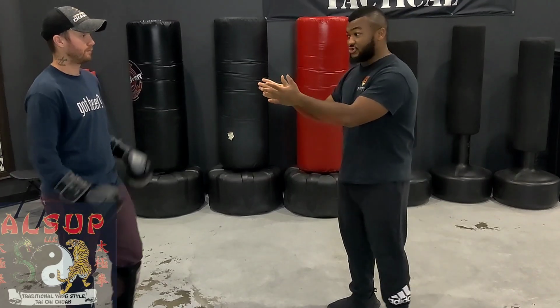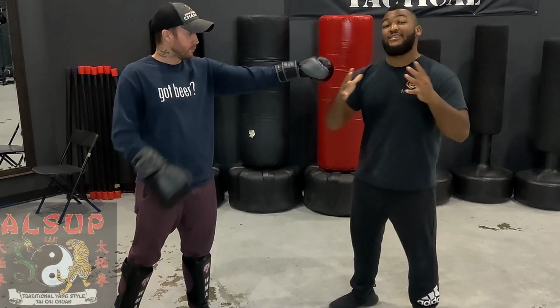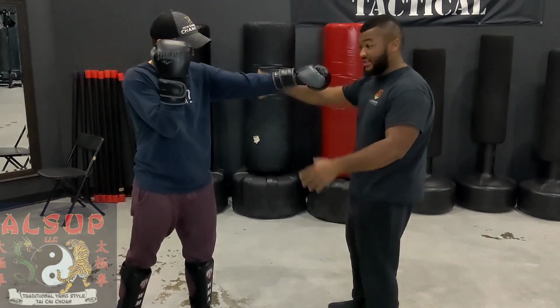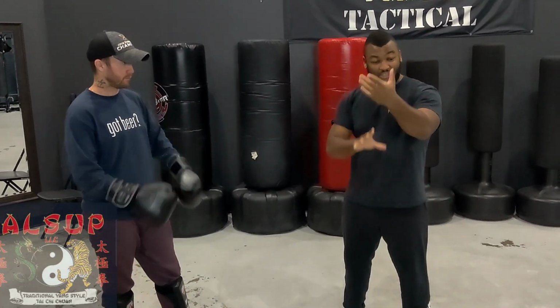So that is why a basic breakdown of Tai Chi movement does not work. You have to use elements of the Tai Chi movement, and that will make a difference. Now, I will say that if I have my opponent hold out the punch, this is a phenomenal way to break down the strike, to break down the technique for someone to understand where everything needs to go. It's a phenomenal way to break it down when you have someone hold it out so you can see the mechanics of how things are, but not for striking. It's for grappling or jiu-jitsu, something that is more entangled rather than quick and snappy.